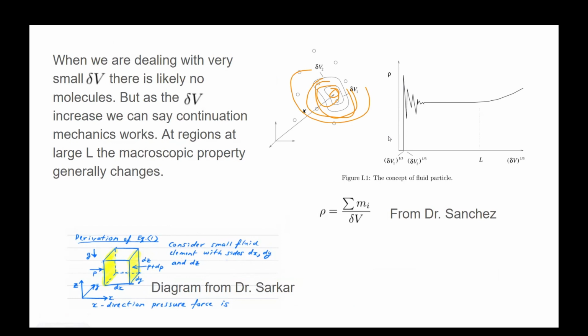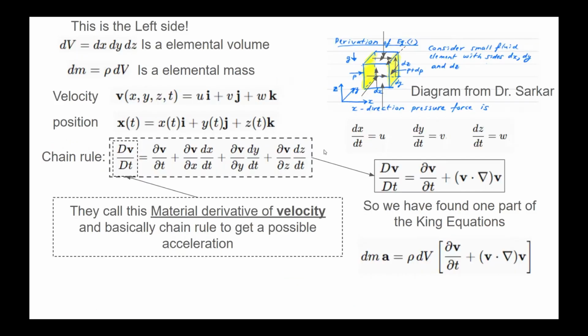So here's the greatest equation that you need to derive firsthand to get everything to make sense, in my opinion. And here is how you start it. You start with the velocity. You do the chain rule on the velocity. And this is from, if you don't know, the math class, it's 20E. Take the class first before you take this. It's like multivariable calculus or something. You need to know that to even start here.